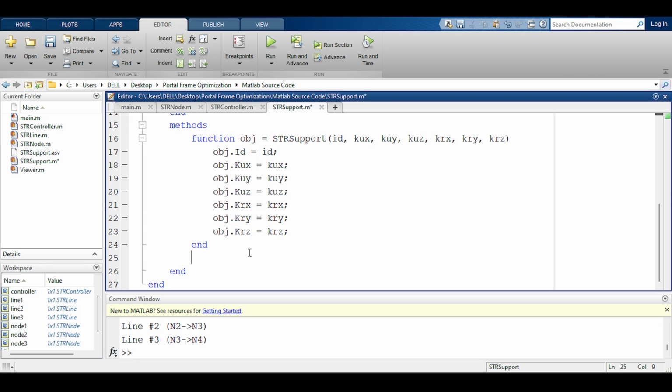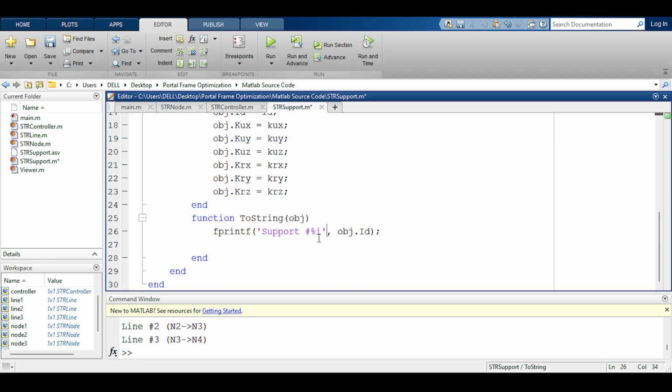Now I want it to tell me something about itself, so I will write function toString for object. Now in the toString, I want it to give me a code. So similarly to the robot, I want it to give me a code like f for free and x for not free. So how do I do that? Well, I'm going to fprintf first, and I'm going to ask it to tell me support number and give me the index of the support, or the ID, which means here I need to call object.id. I'm not giving a new line here because I'm going to add the code of it. So as a matter of fact, I can start opening the bracket here for the code, and now I need the code for this thing. So how do I do that?